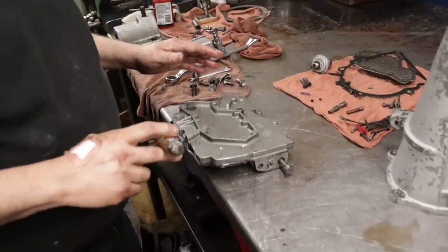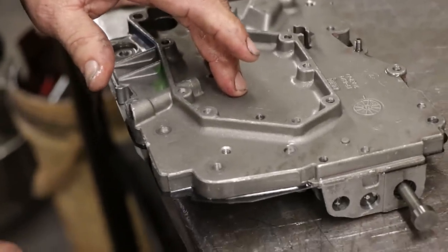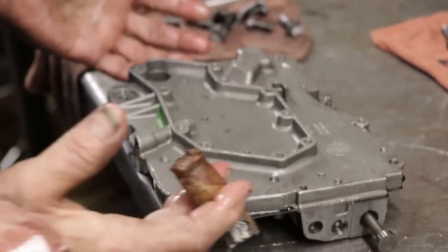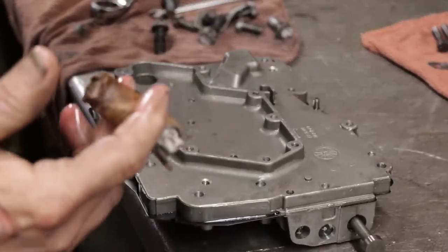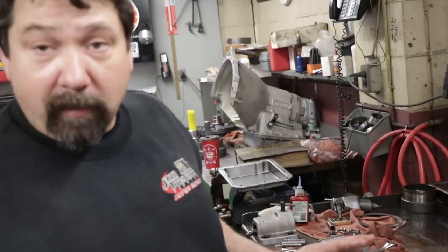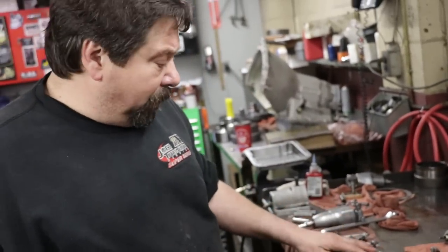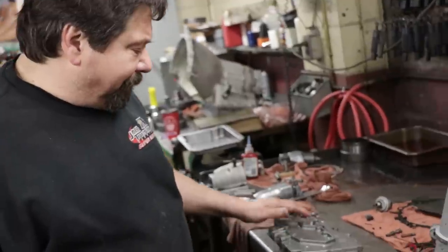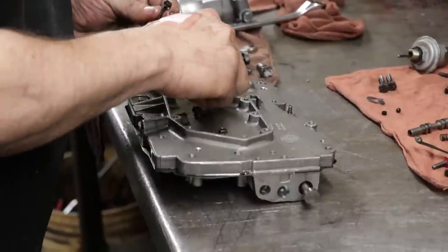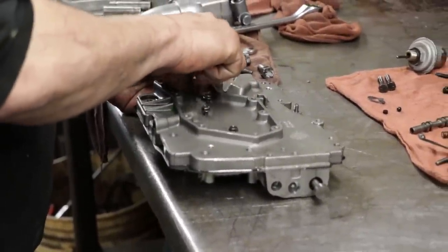Now there's three sets, right? You got a set of bolts that go in underneath the filter. You got bolts that go on the outside. You've got two bolts that go in through the back. I won't tighten up any of these bolts until I have them all started. The ones that hold the filter down, obviously you can't tighten them up till you get these tightened up, but I will put a couple of bolts in there to make sure our two halves stay totally aligned.